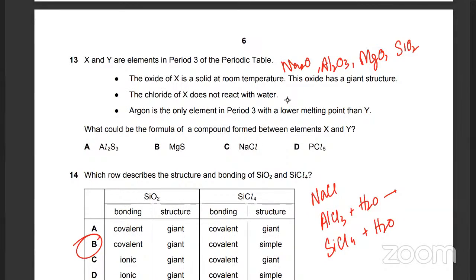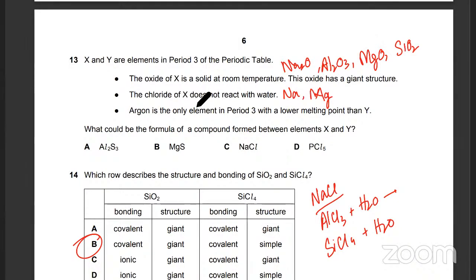So you have NaCl, right? NaCl does not react with water. So this is either Na or it could also be Mg. One second, so does it have a giant structure? Na2O is ionic, and all ionic lattices are giant ionic lattices. Everyone has a giant structure. Metals have giant structures, giant covalent structures are also giant, and ionic compounds are also giant. The only ones that are not giant are simple molecules. So I'm pretty sure it's Na, right? But Mg is also a candidate because MgCl2 also hydrolyzes very, very weakly.